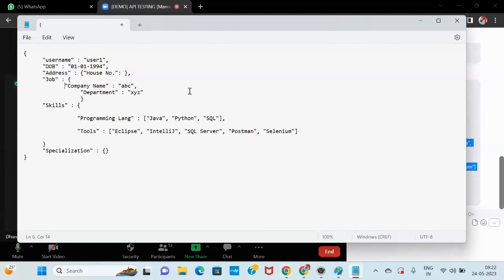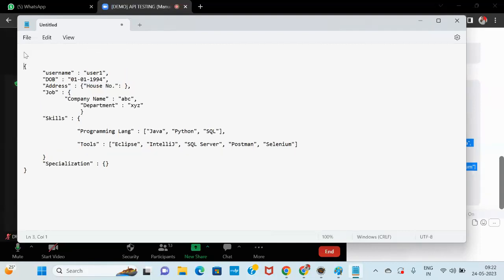Yeah. So in real time, whenever we are creating the data, we check the data type that they have defined in the DB. Accordingly, we have to create it here. Because for example, say you are processing one employee API. Here you are processing one employee API. So while you are creating the employee API, you have to provide all this information. So on what basis will you define it here?